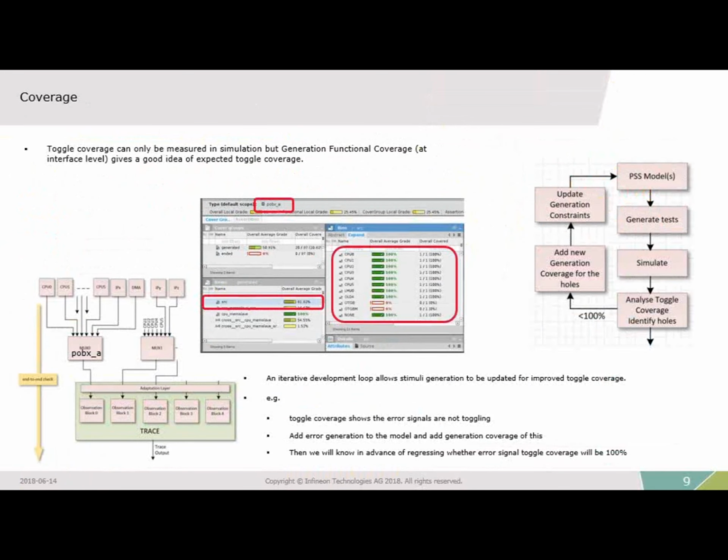So this is how a typical regression flow looks. We start with the base PSS model and generate some tests. Later, we run a big regression with the list of tests generated with Perspec and analyze topic coverage. Based on the holes, we fill in some more randomization using the Perspec setup, update the constraints, and rerun it. If we continue to run this loop, you can see that Perspec brings up the coverage from 0 to 90% very quickly. The topic coverage, I mean here.